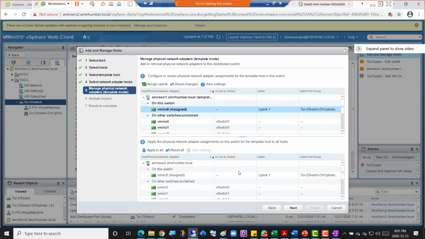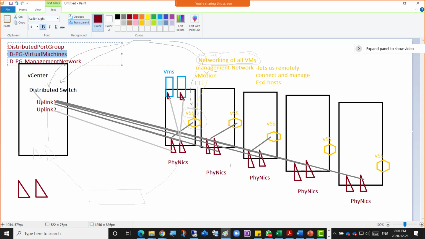You can see that VMNIC 8 of this hypervisor also got connected to uplink 1 of the distributed switch. So that's the template feature, but what we essentially did was connect uplink 1 to one free network card of 2 hypervisors, right?